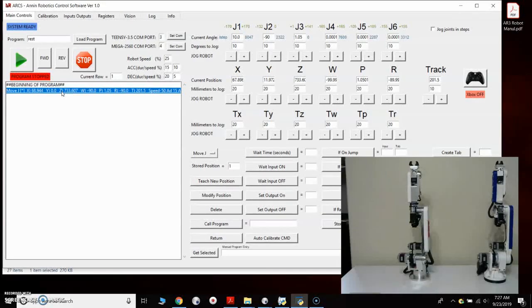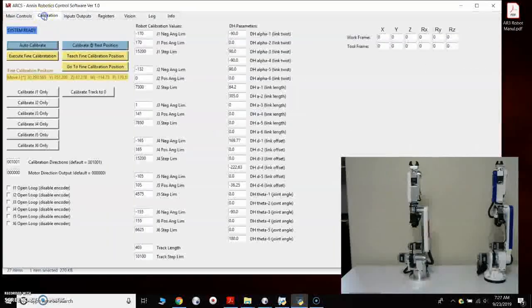But since the robot currently is not calibrated in any way, shape, or form right now, we can come to the calibration window, and there is a button here for calibrate at rest position. I'll click on that, and it will say calibrated to rest position. And that's the first thing I want to do. Now the robot is roughly calibrated, and it's somewhat close in the vertical position. So now we can at least jog the robot around safely.